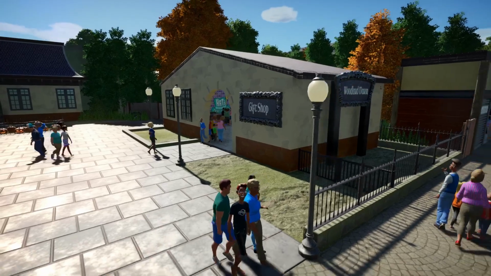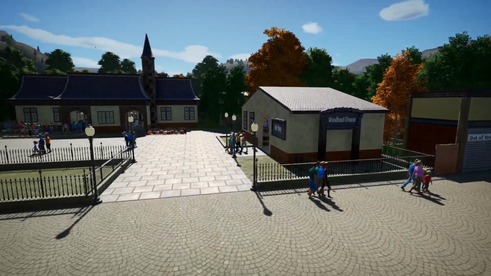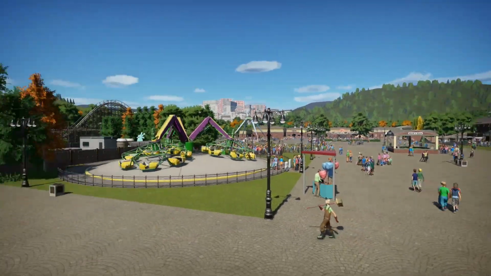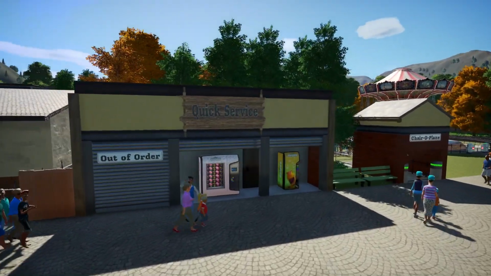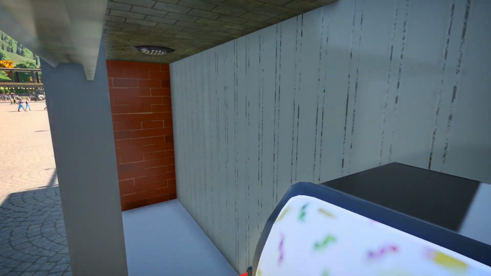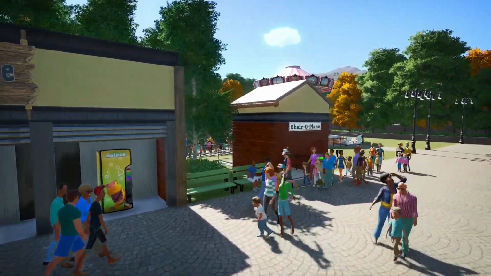But yeah, nice gift shop. And one thing too is I think you've done a pretty good job of keeping the same building style throughout the park, but yet making it look different enough, if that makes sense. Oh, I like this, out of order. I like that. I think that's a really, really cool touch. So we got another quick service.